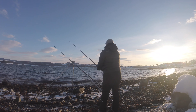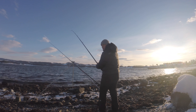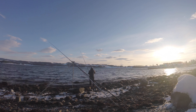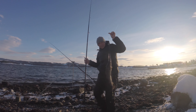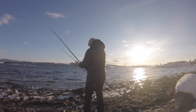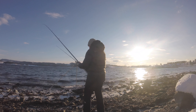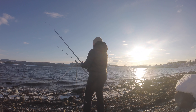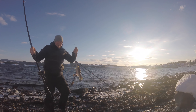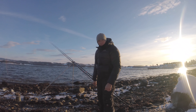Nice little bite there — didn't miss that one. There are so many fish on this mark. He's on. Could it be the plaice? Feels a bit heavy. That was actually a shorter cast — only about 50 yards. Another codling. It's been a great short session — a lot of fish, a lot of codling. Probably too many codlings to target plaice.